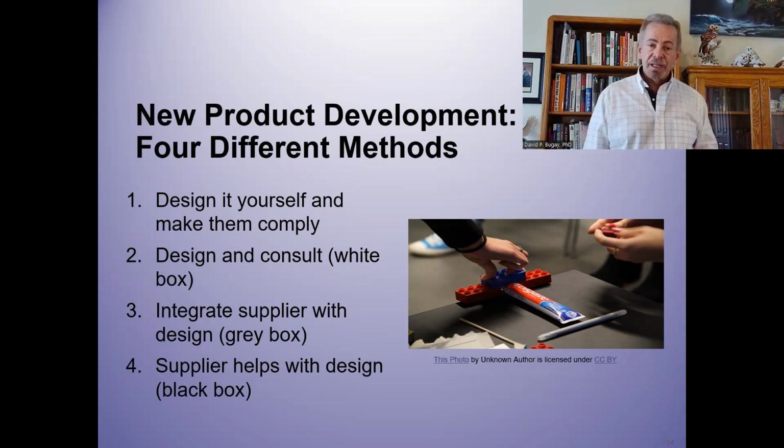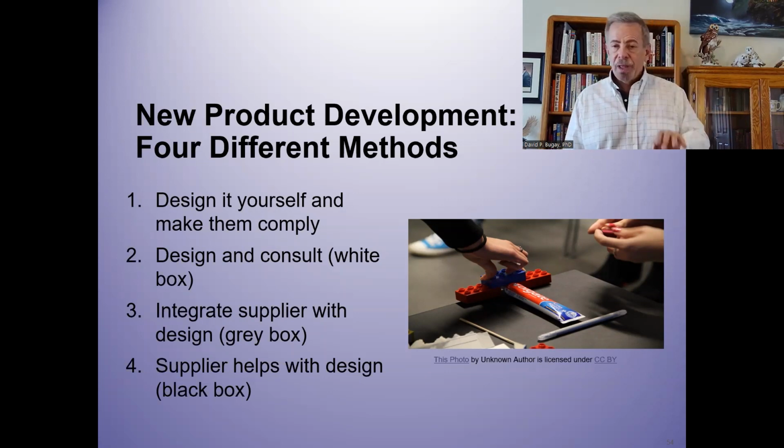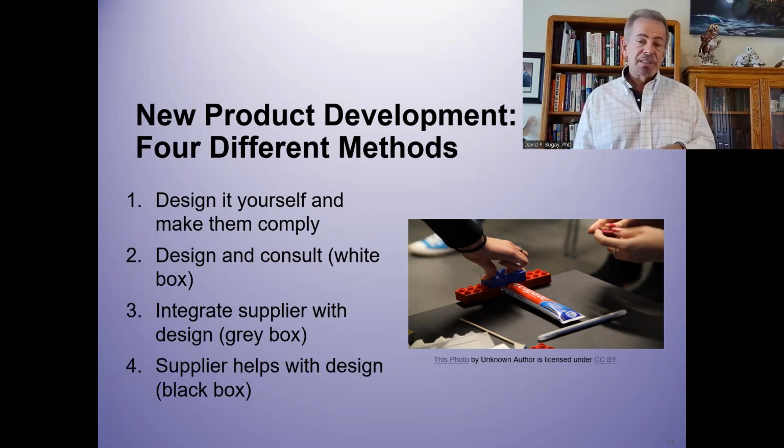So between it's all done, new product development, you got 4 methods, and it all depends upon relationships as to how much you can trust, how much intellectual property or IP is involved, and how much you can sit down and really be cutting edge in your field for product or service.